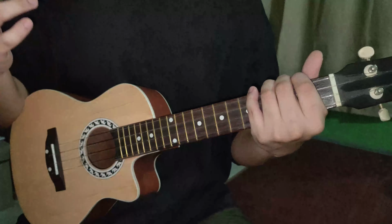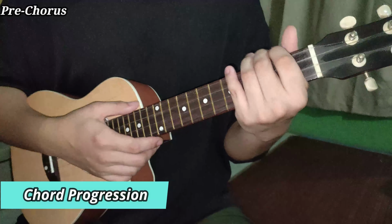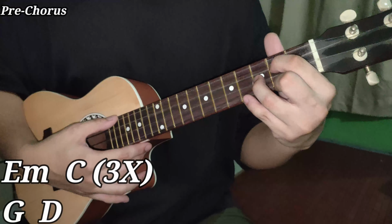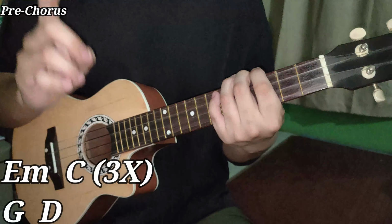Then after that, proceed na tayo sa pre-chorus. So for the pre-chorus naman, ang chord progression natin is E minor, C, for 3 times, and then yung pang-apat is G, and then D. So yung pre-chorus natin yan, ganito siya.